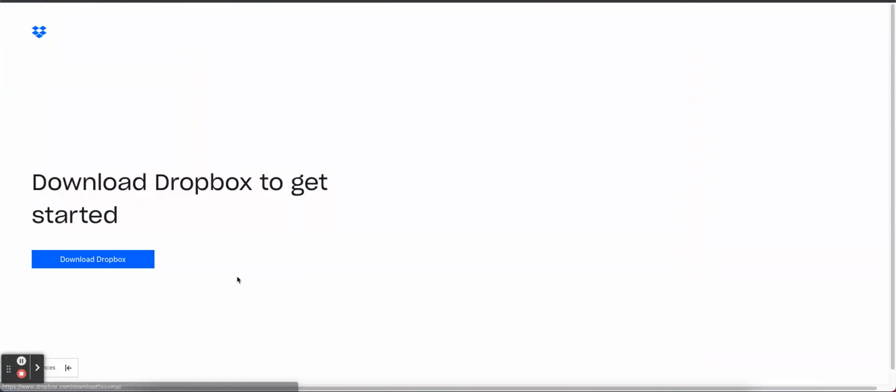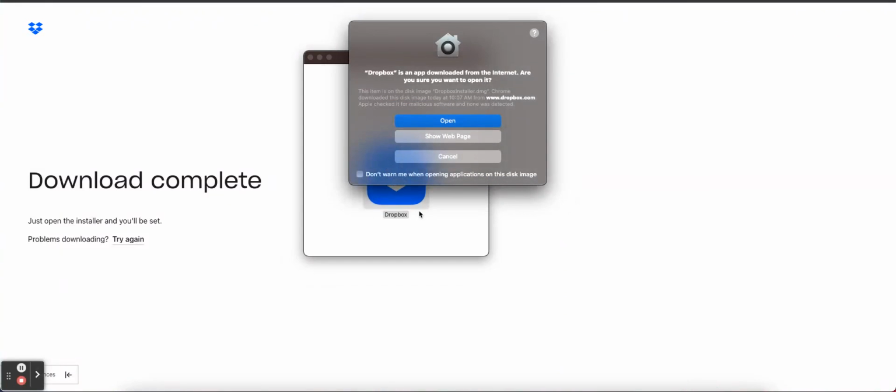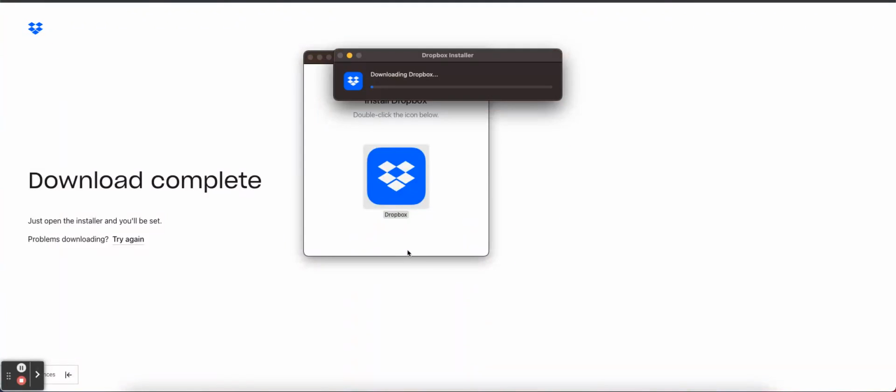And then you're going to download Dropbox. So this may take some time. Just wait for that installer to download. And then click it, open it up, and follow the instructions for downloading. So for Macs, you're going to double click and then open, and it's going to download the installer here, download the application. Wait for that to load up. And the next step, so it'll walk you through it pretty easily. You just have to keep clicking through, but we're going to walk through it here.